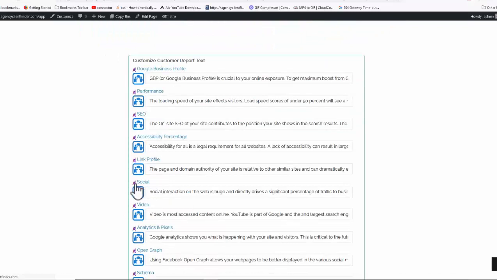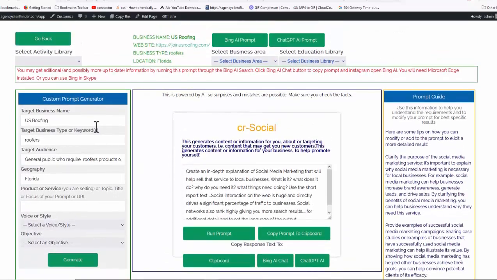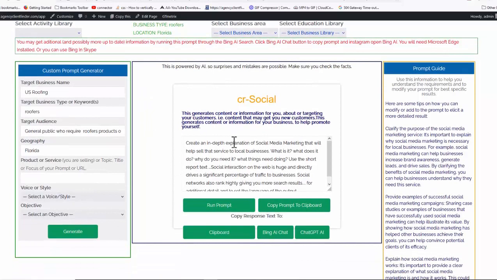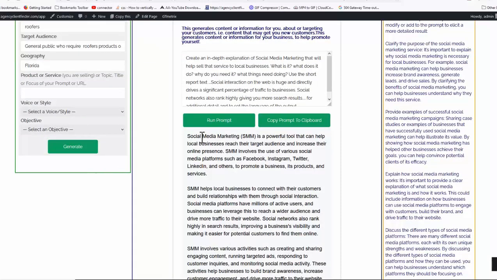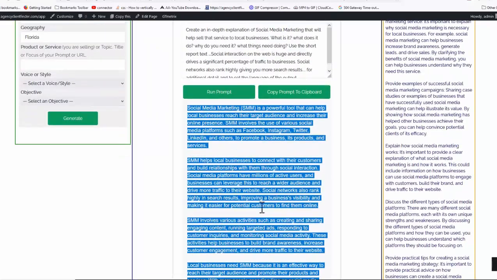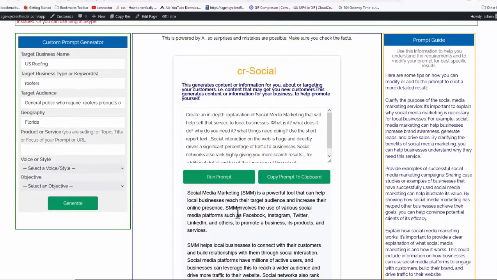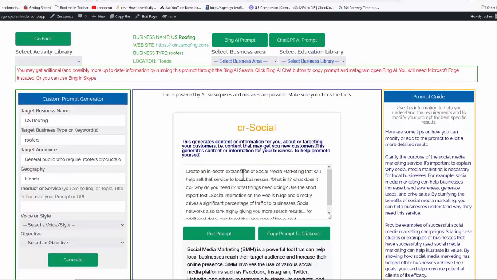Click the AI button. This is the same anywhere here. Wherever you see an embedded AI button, it'll open up what they call a custom prompt generator, open up the AI page. This is all programmed up. You see everything's in here, US roofing, roofers, etc. So all the information is in there, and he wants an in-depth explanation, and I can run that prompt. And now we'll get a report that we could send off as a report, or turn into another document, or make it into a blog post, or anything you wanted to do with that. So we get a full-blown report that we can send to the customer.